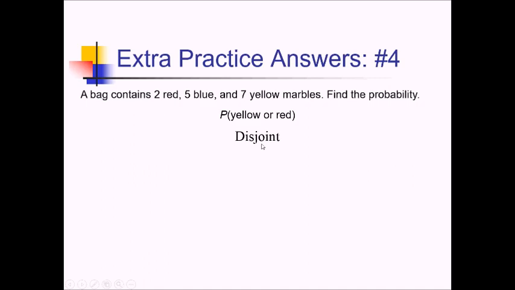So these are going to have a total number of possibilities, a denominator of, let's see here, 2 plus 5 plus 7, that's 14. And now for the yellows specifically, they said there's 7 yellows, so 7 out of 14 chance of getting one of those. And for the reds, there's 2 of those, so that's a 2 out of 14 chance that we'll add to the 7 out of 14. And just adding those together, we get 9 out of 14. So those are the chances that your marble is yellow or red.